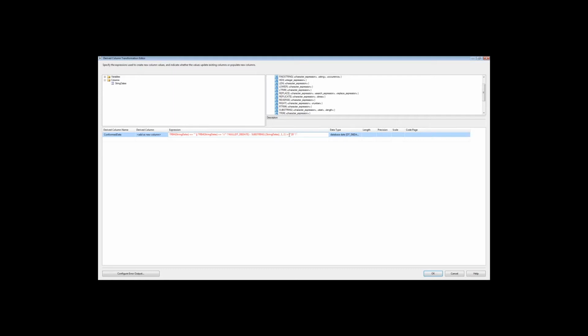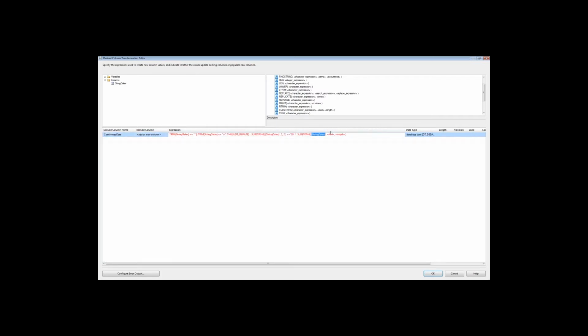Then, if that's the case, we have to parse out the string, which would be, again, another substring of the string dates.